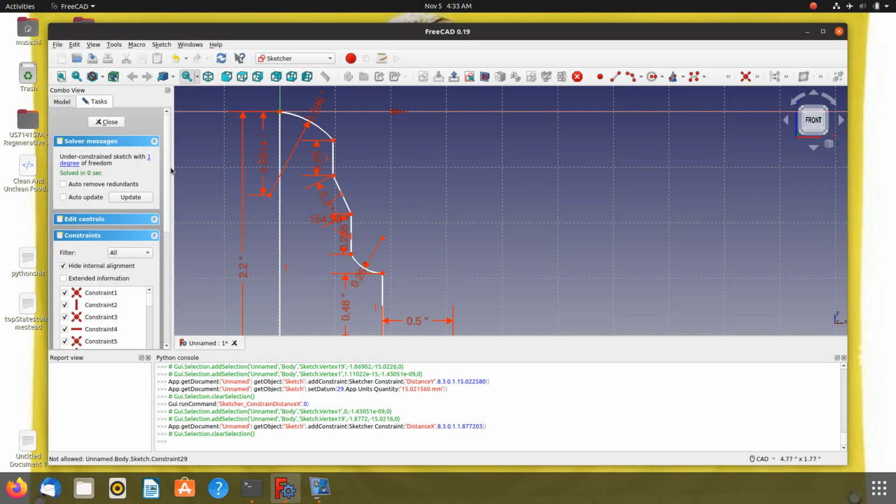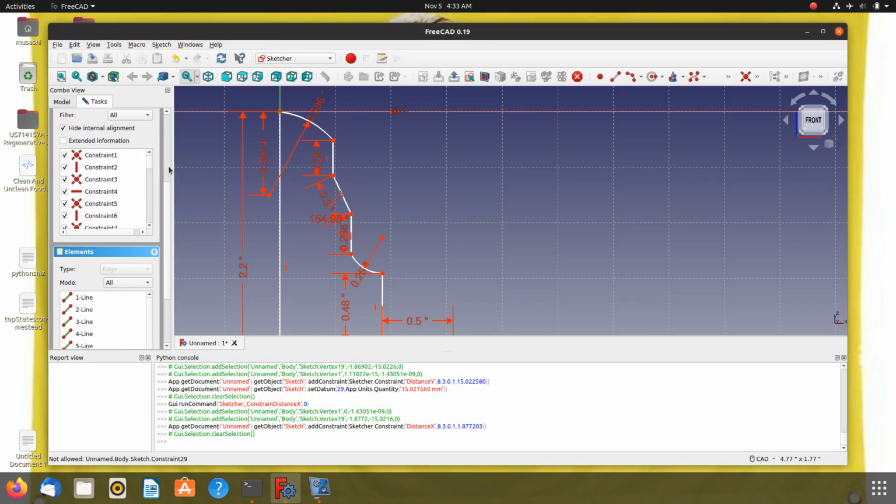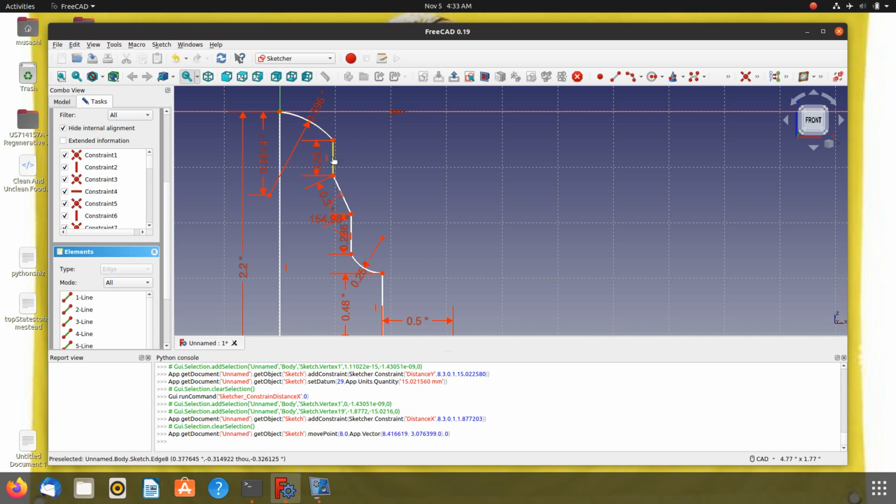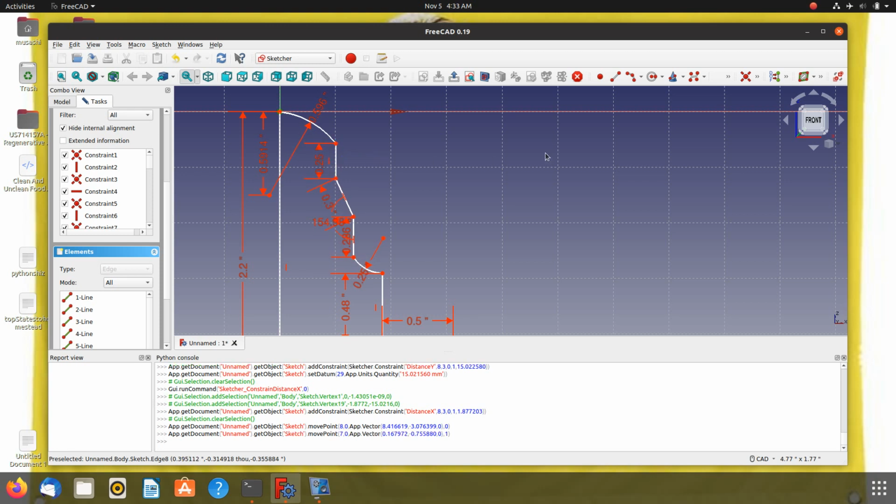Ooh. Where aren't we constrained? Alright. That's where we're not constrained.